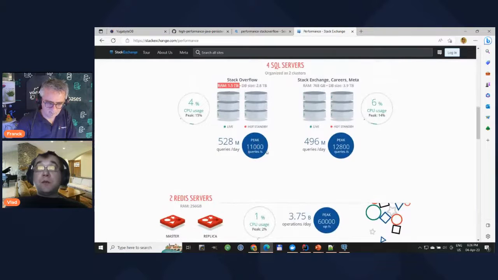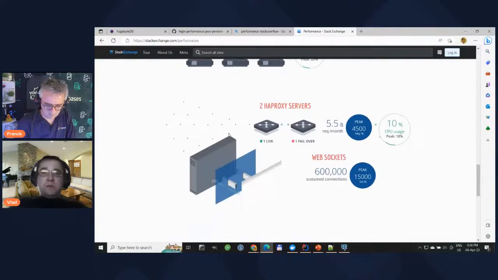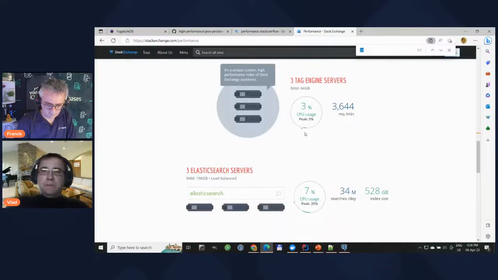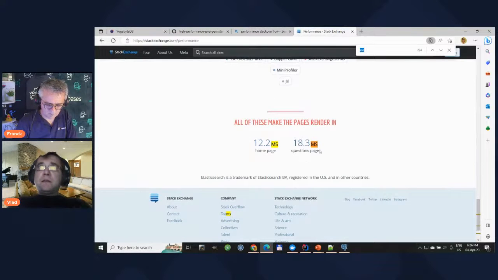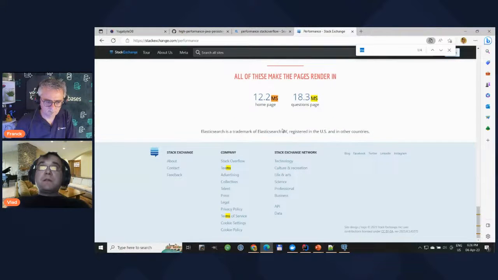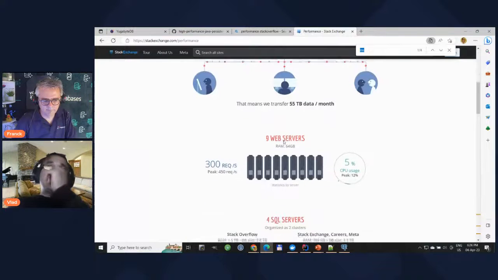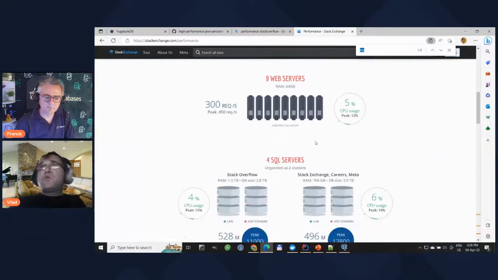Why does it work so fast? Because you can see here it can process 11,000 queries per second, and it tells you that the home page takes 12 milliseconds to load. If I remember correctly, the response time was something like 20 milliseconds for every transaction.